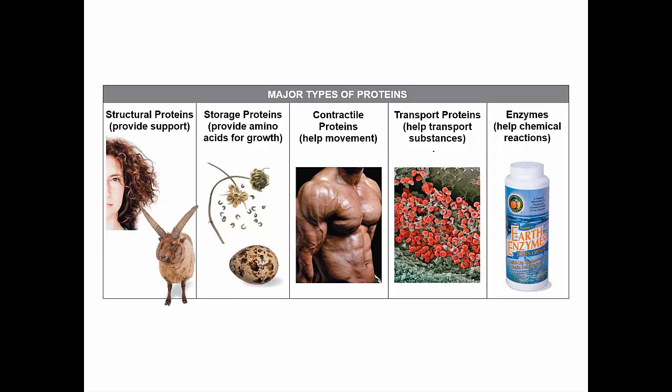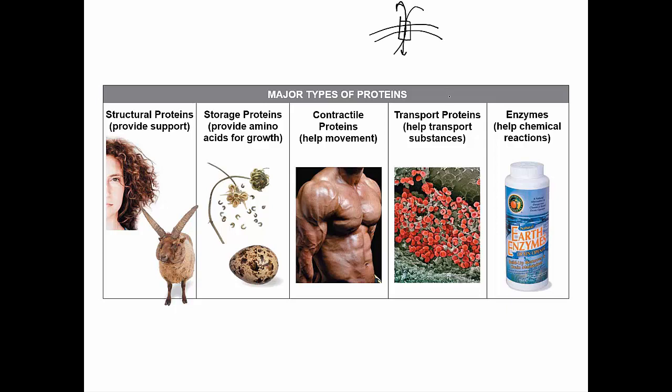There are proteins called contractile proteins. The reason you're seeing this ridiculous, possibly on steroids man is because his muscle fibers have proteins called myosin and actin. We're going to learn about actin. Actin forms filaments like this, and myosin connects actin filaments and allows them to move. In this process of moving, which requires energy, muscles contract. There are also proteins involved in transport. For example, if this is a cell membrane, there might be a protein inside of it that allows things to come in or out.